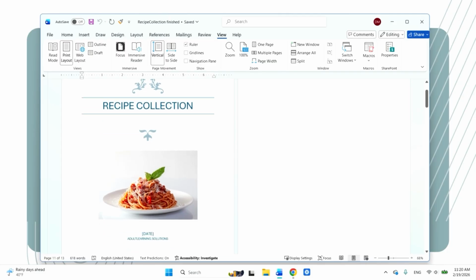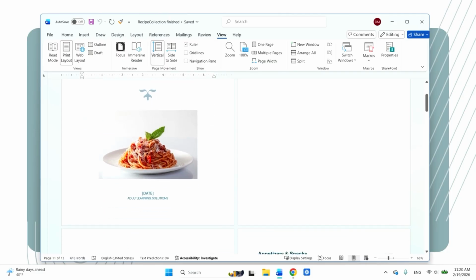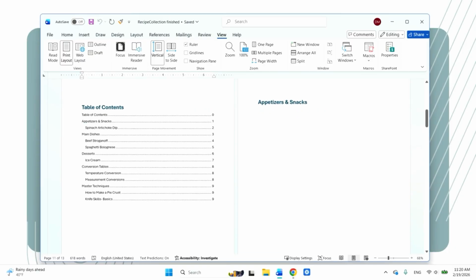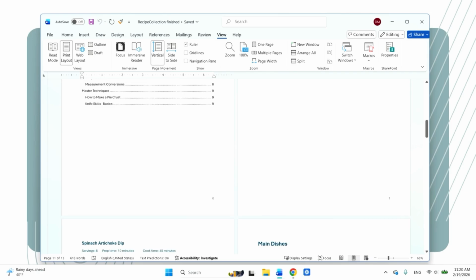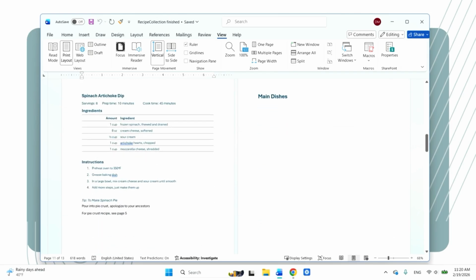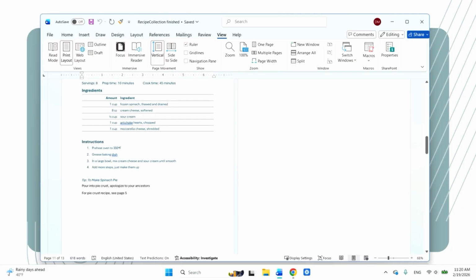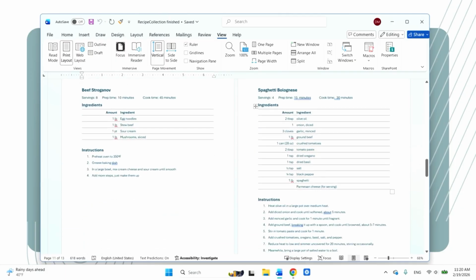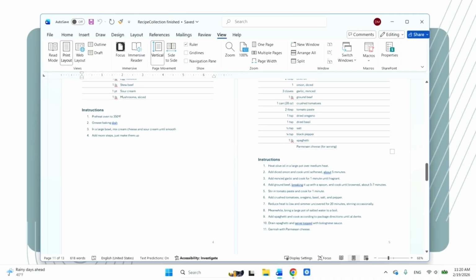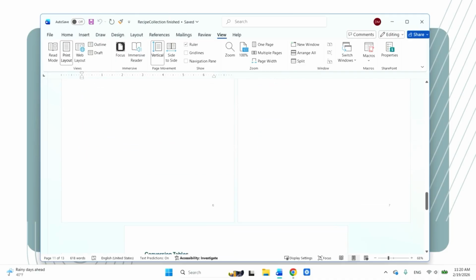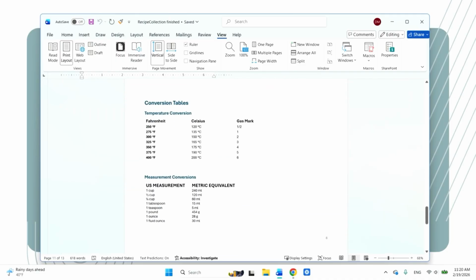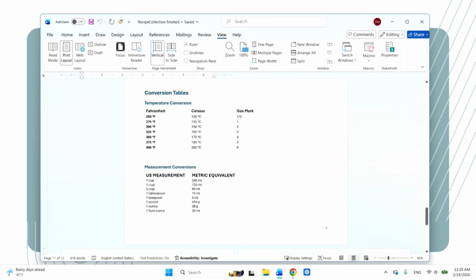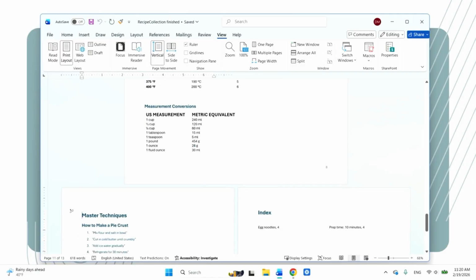We have a cover page. We have all of our images with alt text. We have a self-updating table of contents. We have styles, which give us uniform headers and indexing. We've got quick parts to enable fast additions. We have cross-referencing and indexing. We even have some changes in layout. We have some landscape pages in the middle of a portrait document. That's going to knock people's socks off.